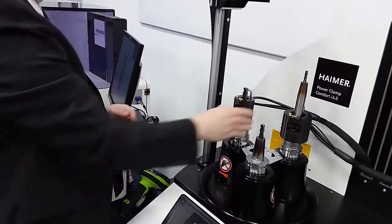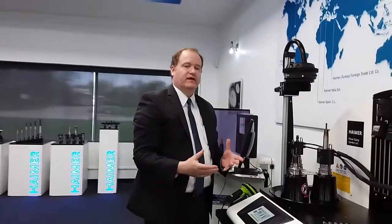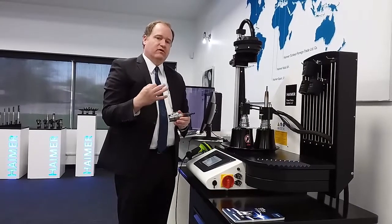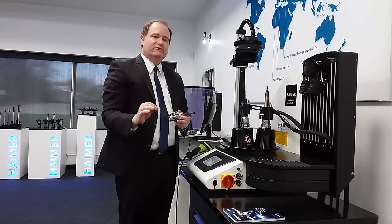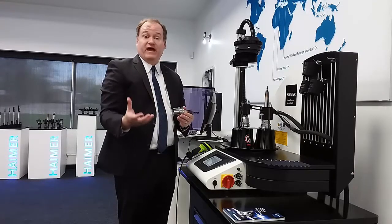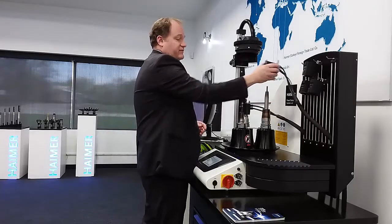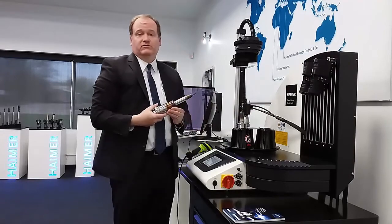While it's nice to see how easy the shrink machine is to work, we wouldn't be talking about it if you didn't get the benefit from the tool holder itself. What it gives you is the ability to really run your machine to the max — keeping very tight tolerances, great surface finishes, and machining your parts faster. That's where the real money is made. This is an incredibly simple, effective method of clamping a tool, but we wouldn't even be talking about it if it wasn't for the benefits you get by using such tools.